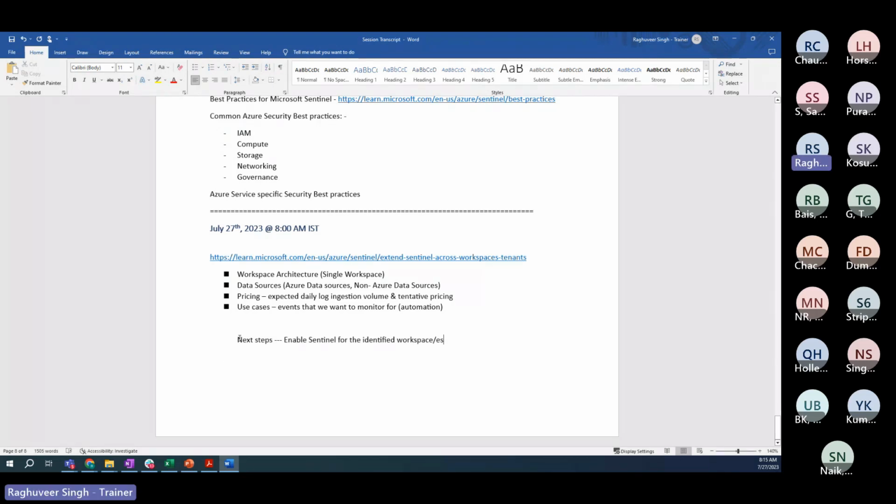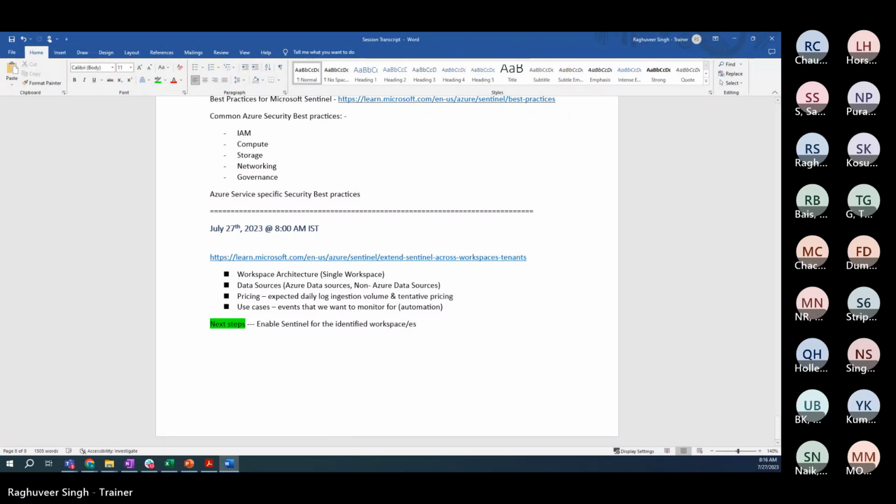So we need to enable Sentinel for my identified workspaces. That is my next step after doing all of this design discussions and taking a decision as part of design discussions. So let's go to Sentinel and let's go ahead and understand the Sentinel specific information.